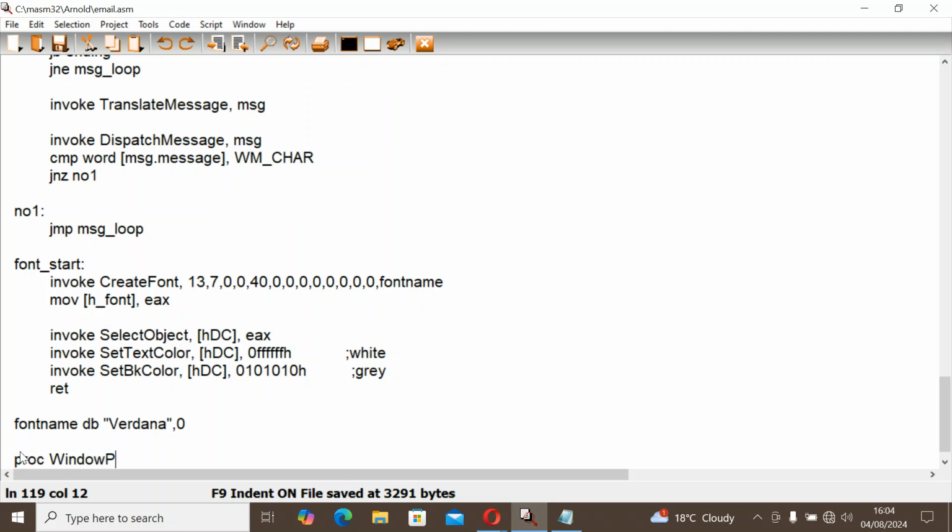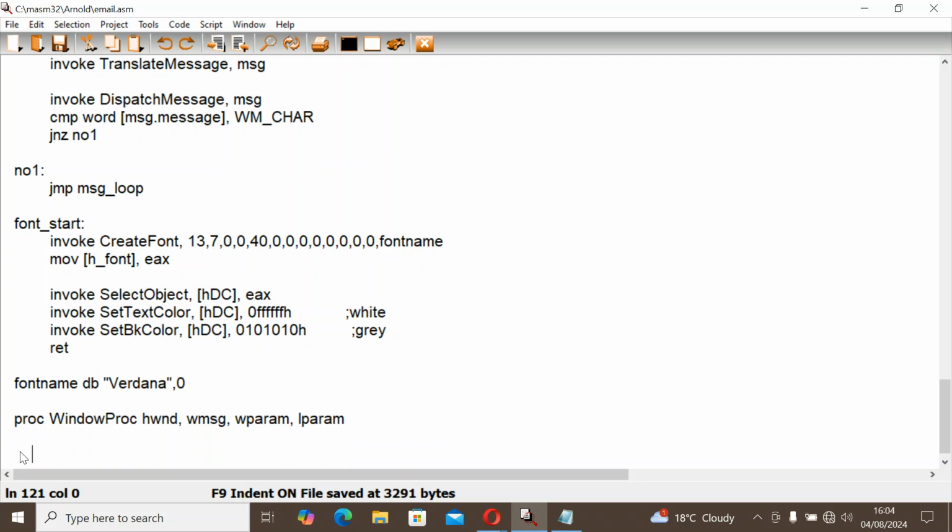Window procedure of the win handle with the W message, W param, L param, and then we need to compare, inside the message structure, the message that was passed, and test it to see if it was a WM command, which means menu item clicked.